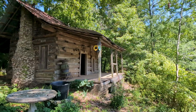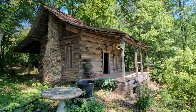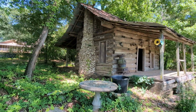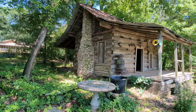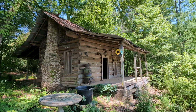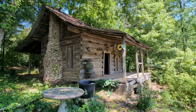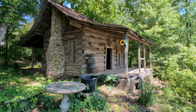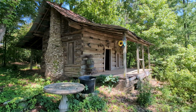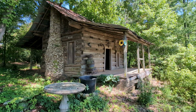So here's a quick overview of the cabin. It's a one-room log cabin, about 20 feet long in the front, by the front door here, and then along the side with the chimney on both sides there, it's about 15 feet deep. It's just one story, but I think there's the potential to put maybe a loft bed in the top. I think we're going to have to take down the chimney and completely reassemble that, and it looks like we'd probably have to take off the front and back porches and the roof, and then label the logs and take the logs one by one over to our new place.